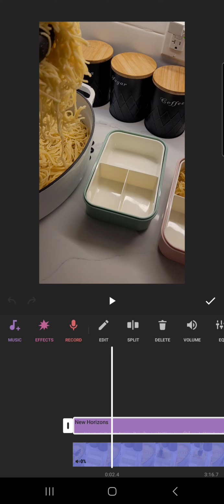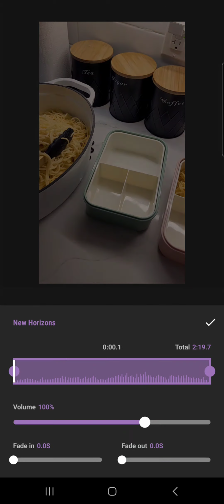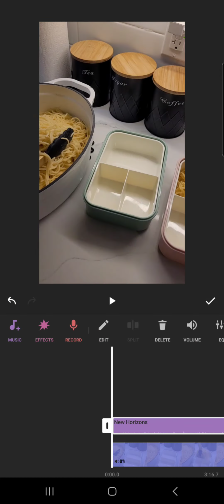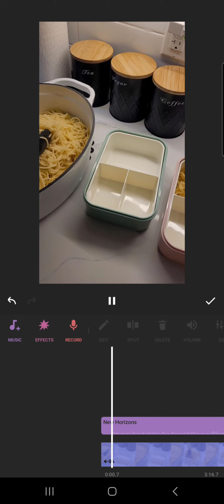To adjust the volume, you just click on it, then you click on the edit button. The edit button will show you. I'm sure when you start using the app, you would figure it out. So I'll just show you the basic things. These other ones, the bottom one, let me not go deep into, so that I don't confuse you. But you can see that we can reduce volumes here. So I've reduced the volume of my own original sound.